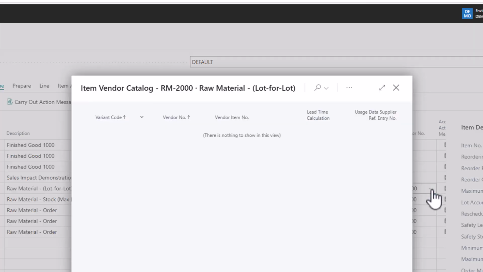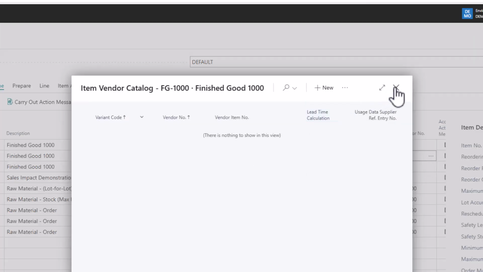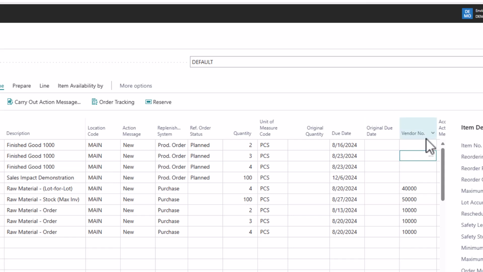So if I click this lookup or ellipsis, I get a blank list. And some people get really frustrated with this because they're like, okay, there's no vendor selected, I need to look one up. And it's empty. Well, that is by choice. This is not looking up to the vendor table, the entire vendor selection. I can't buy any product from anyone. I can only buy specific products from vendors that sell that product.